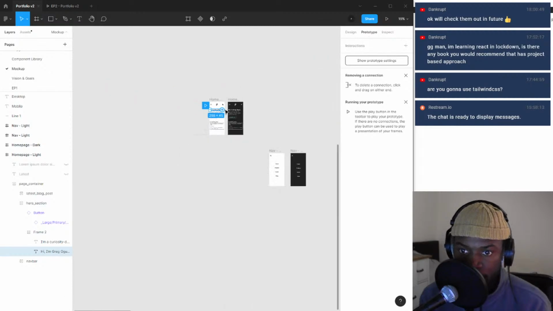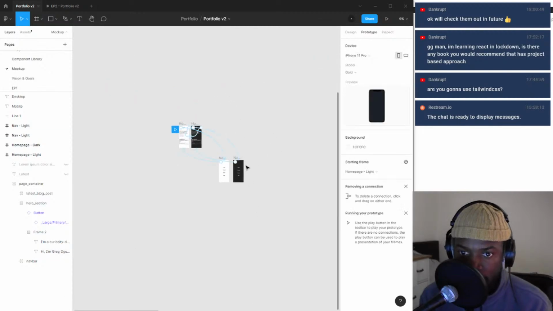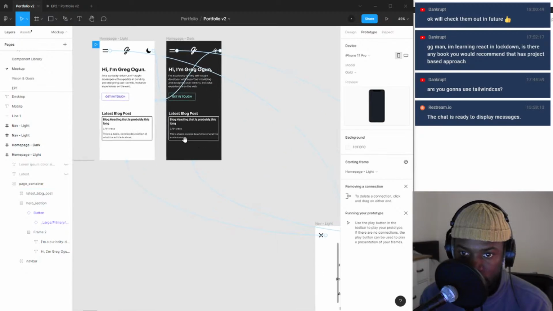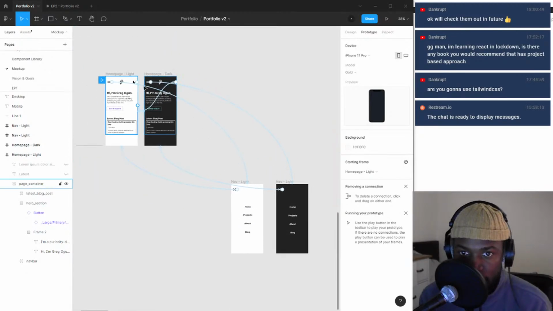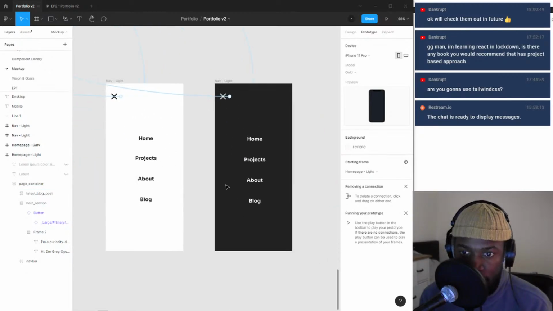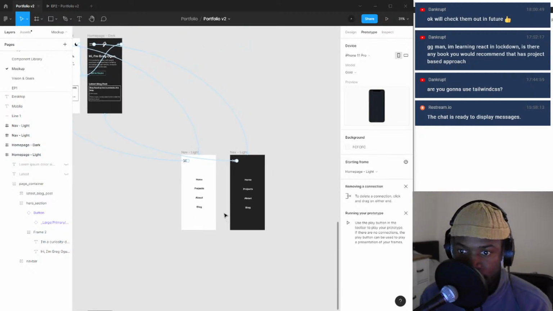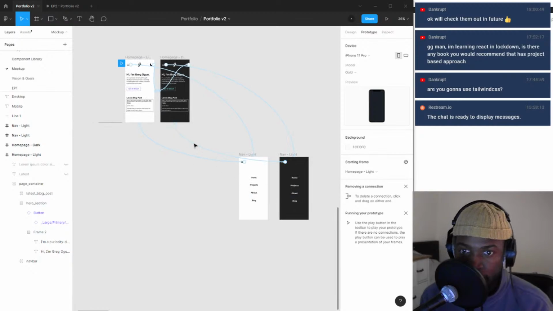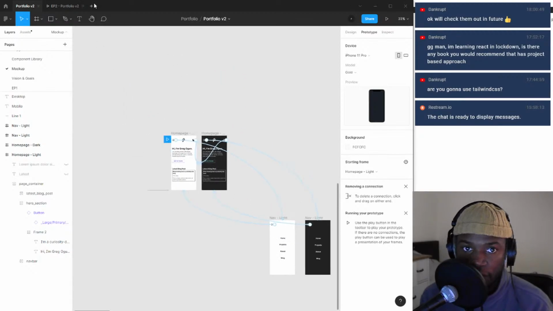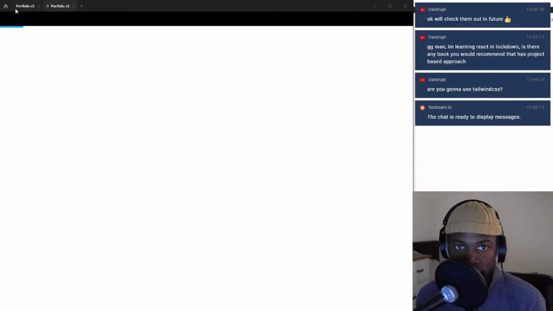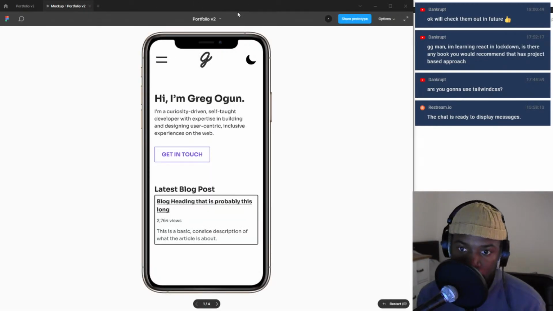So now I've got that activated. If I click off things, you can see all the wires now. And what I just created already, yes, I didn't show you, this is the menu. So obviously I'm probably going to be changing this, but this is just showing you the menu. So if I close down that prototype, and if I hit play, it's going to start the prototype for this.